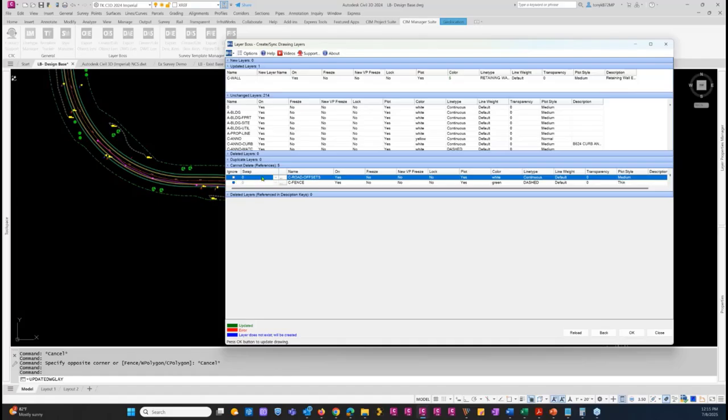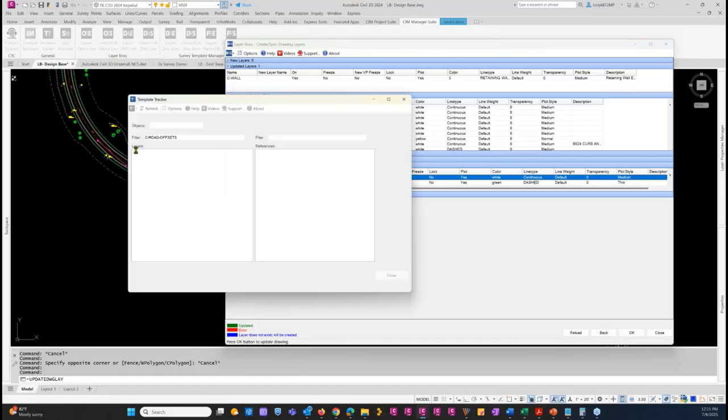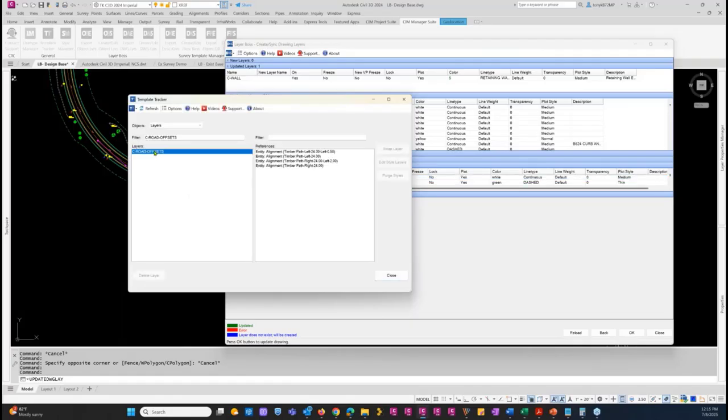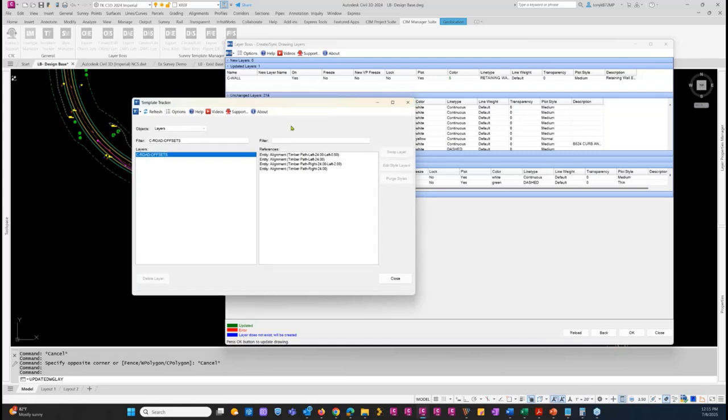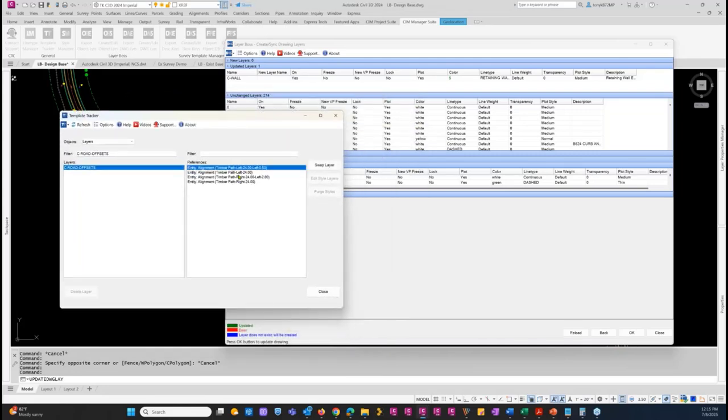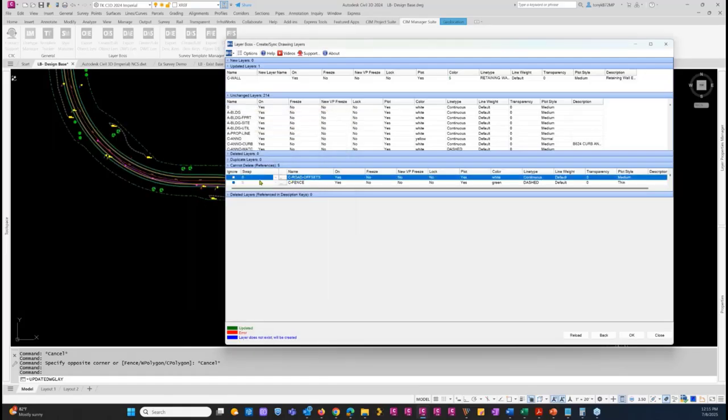So if I check that off, it would swap it to layer 0 automatically, or I can come in here and now I can see with Layer Boss what's all attached to that layer. So I can start to do some swapping here if I wanted to. So we can fix this on the fly, fix some of our styles right within our drawing. And that's the difference between those two.